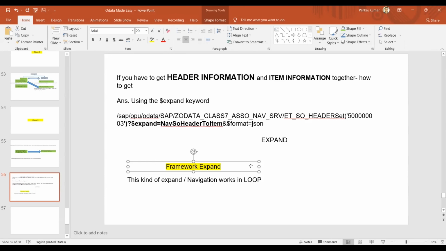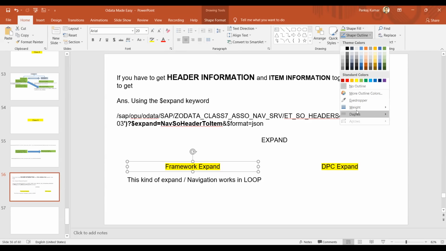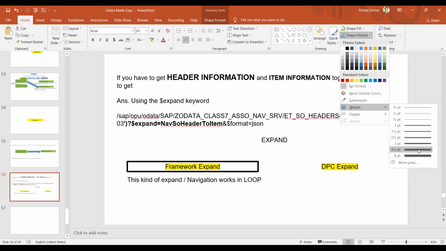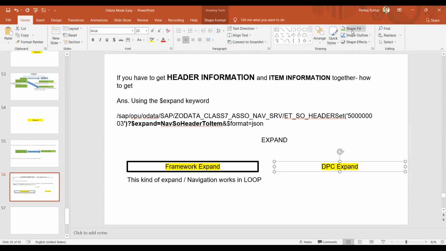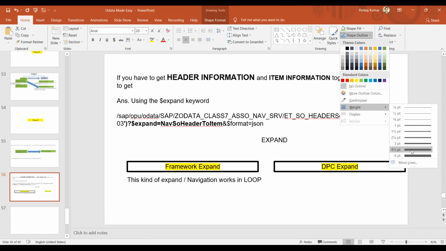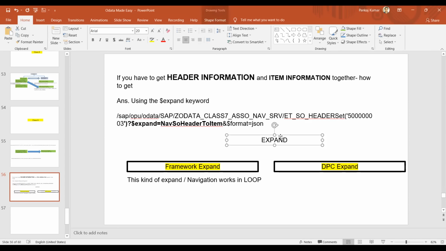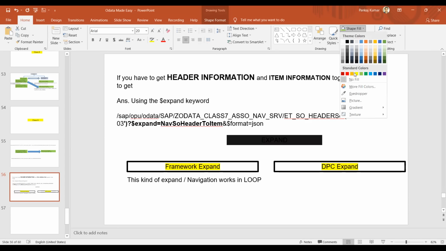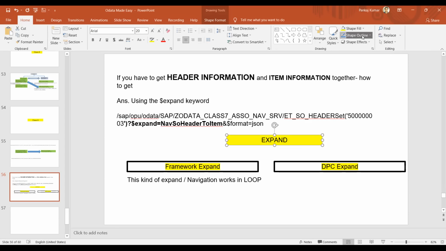And the other is your custom expand, or generally people call it the DPC expand. So this is like the custom expand. Here you are going to write your code manually.